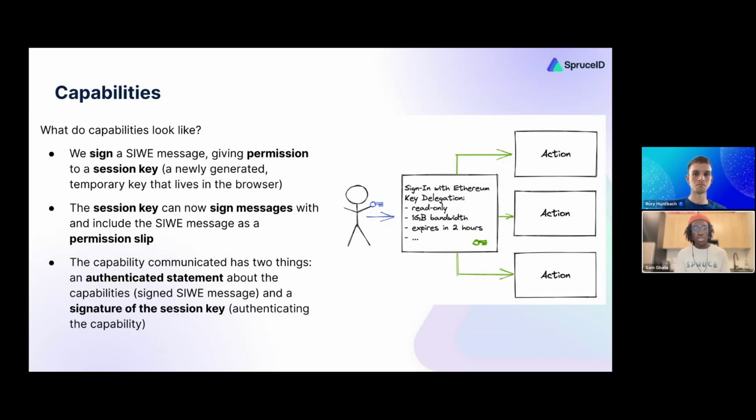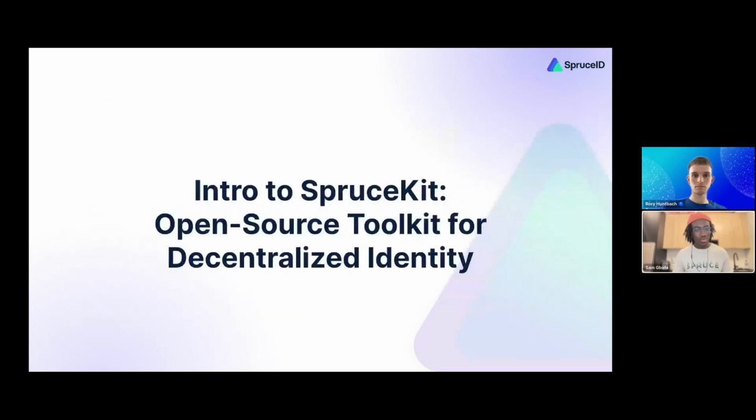So capability has different forms, but it's basically an object that has all of this packaged nicely and is pretty interoperable. Someone can receive a capability, or a machine could receive a capability, to understand and authenticate it and take the right actions. So that's some high-level concepts. Hopefully that was informative. And we'll touch on those concepts as we talk about SpruceKit.